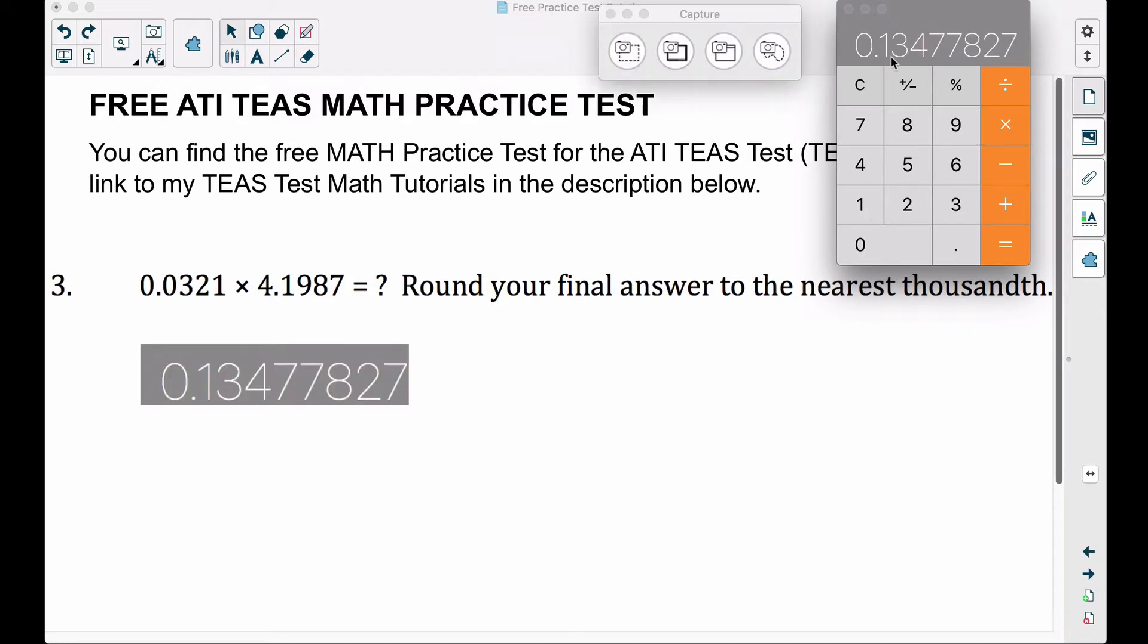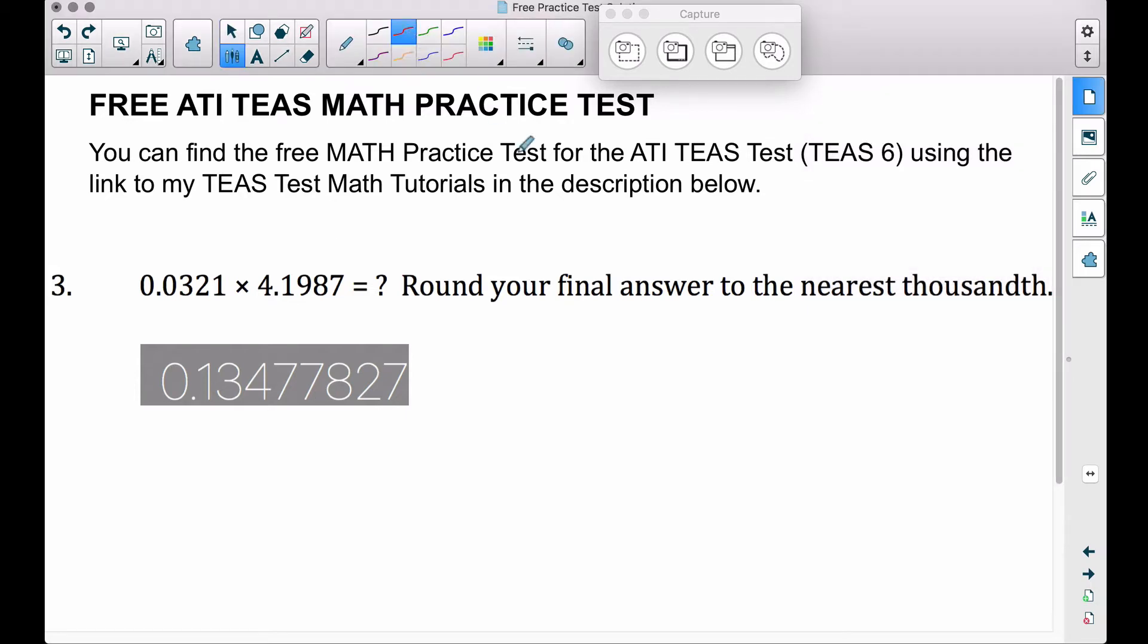And here's our product, a long decimal rather, but here it is here as well. And now let's round to the nearest thousandth. That's going to be three decimal places: tenths, hundredths, thousandths. So we want to round the four—either we're going to round the four up to a five or leave it at a four. To round this digit we look one spot to the right, we don't look anywhere else.